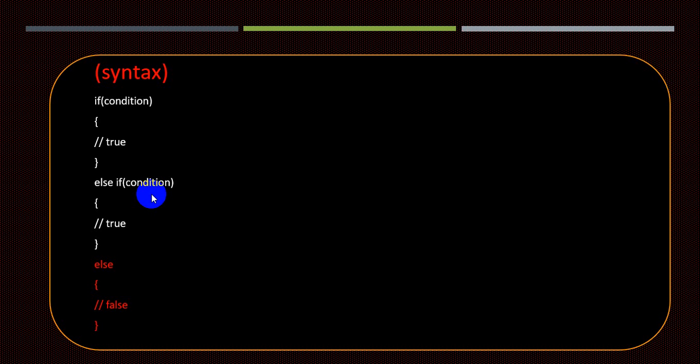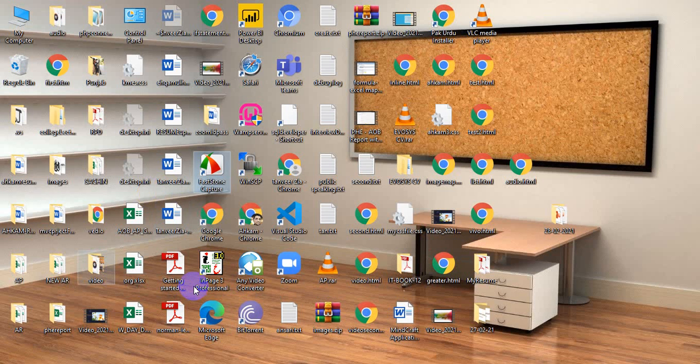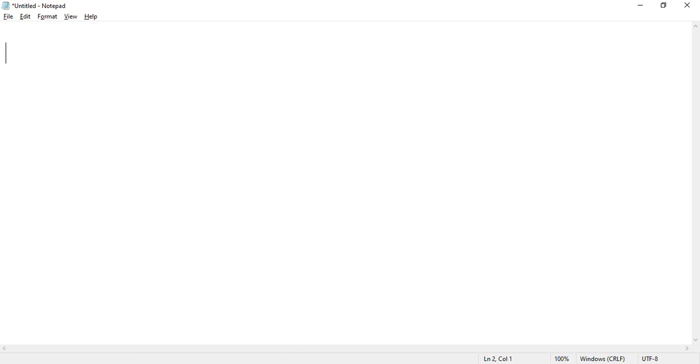Let me do the program, then we will come to know how else if works. I am going to open a notepad file, in which first I will write a simple HTML program, that is my doctype HTML, and inside that I will have HTML and closing HTML.